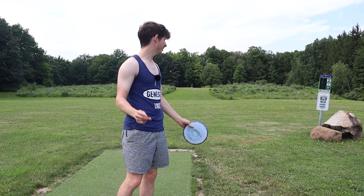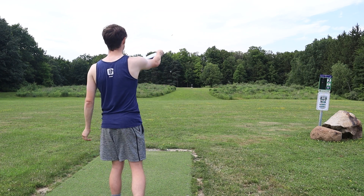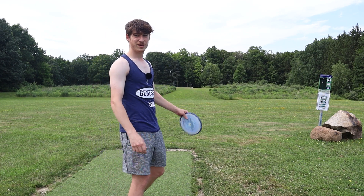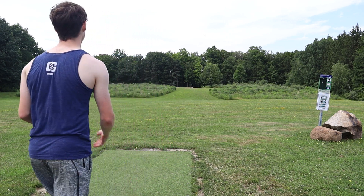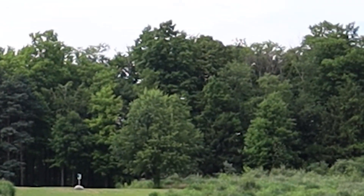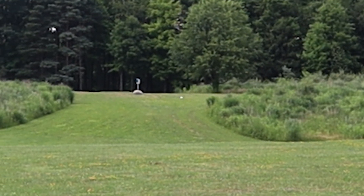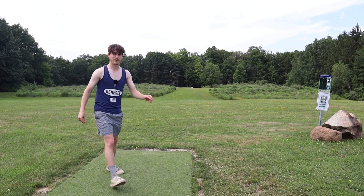That's a par four, 675 for hole two. I'm just going to try to keep it out of the rough. Big hyzer with the Halo Destroyer out to the right. Got a bit of a headwind, so just going to try and keep it clean. You don't need to bite off too much distance. Yeah, just about a minute to the white tee. A lot of headwind, so tough to get anywhere.